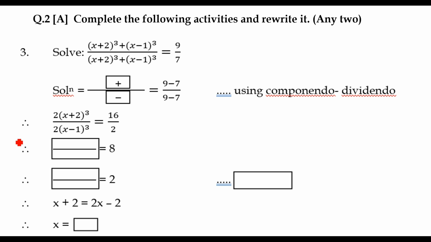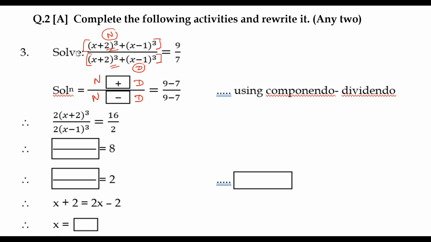So what you can do here is use componendo and dividendo. This entire expression is your numerator and this is entire your denominator. You have to write in your paper that this entire thing is the numerator and this entire thing is the denominator. So take the addition of numerator and denominator, and the subtraction of numerator and denominator. Here you will write the entire term, shown by n and d.